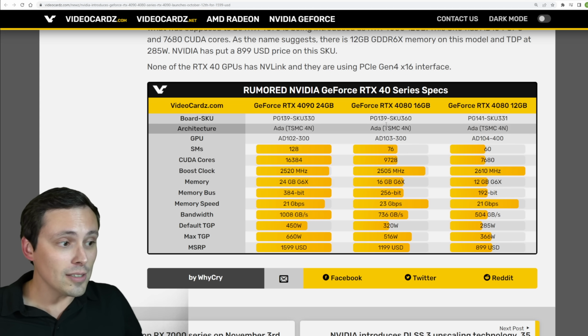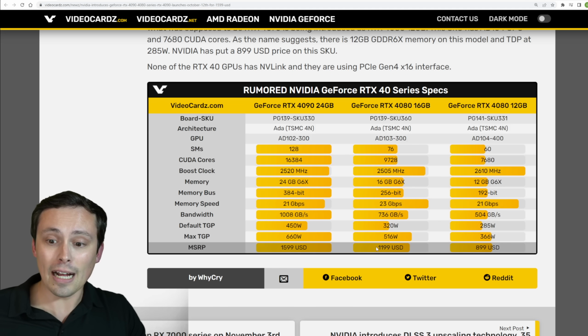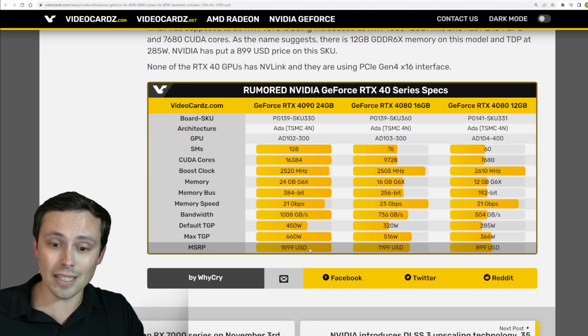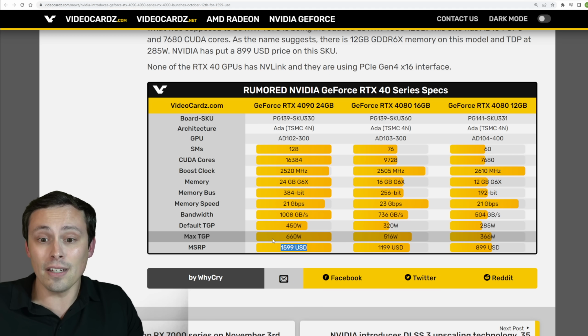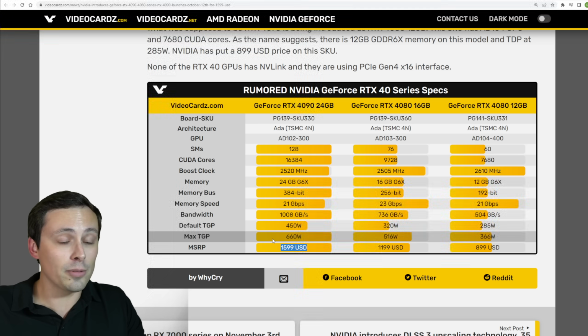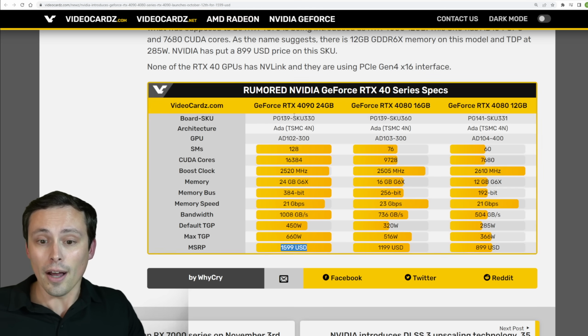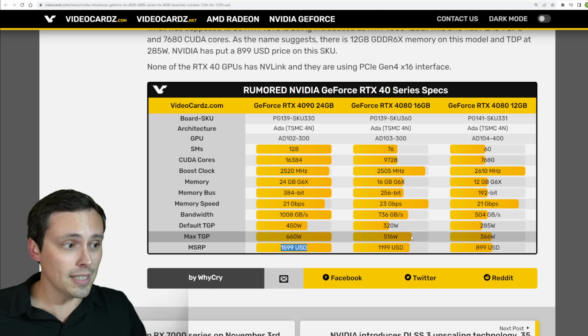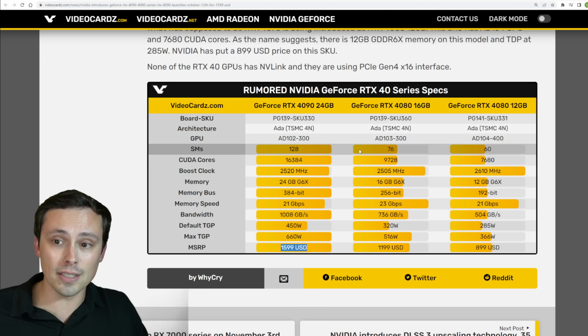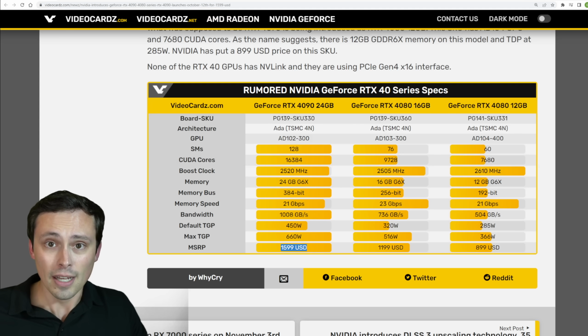So NVIDIA's hoping to charge people absolutely insane prices. Now, a lot of people are huge enthusiasts, and $1,600 on your favorite hobby to have the best of the best is fine for you. Don't feel bad about that. Great. This is exciting news. But I think this is very disappointing for everyone else. And I think it'll be a while before we see the lower tier models.